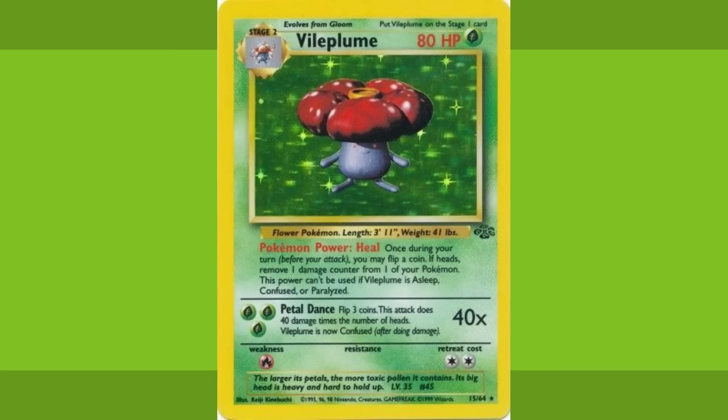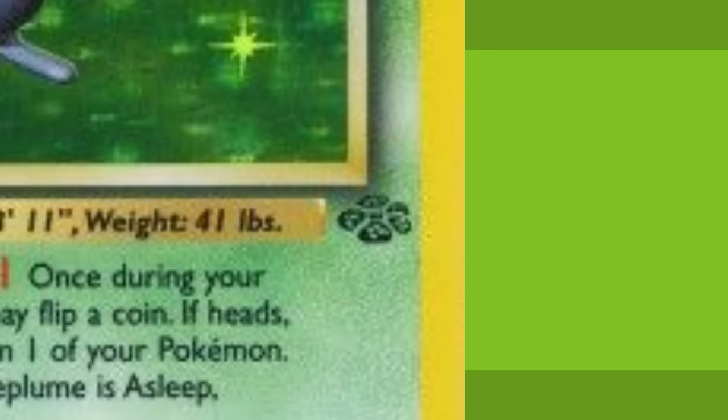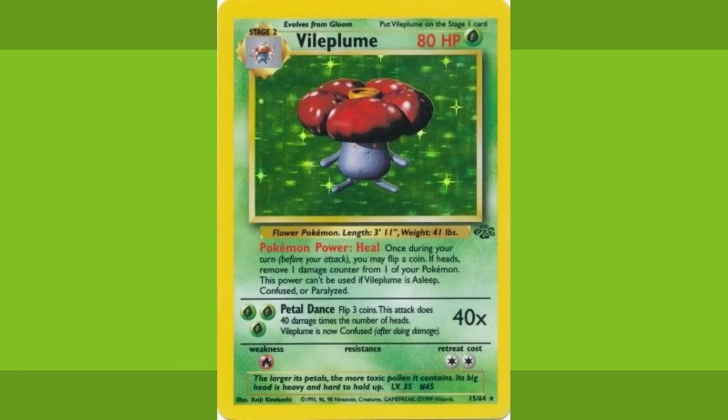What does suck about Vileplume though is that its auto-confusion negates its heal power, so you really want to have some full heals around with this card. And its 2 retreat cost is meh, not great. Vileplume works best on your bench to assist, but if you have to use it, it could potentially be one-shotting any Pokémon that exists thus far. Also, Vileplume is the logo of the Jungle set. This is the prototypical Jungle card.